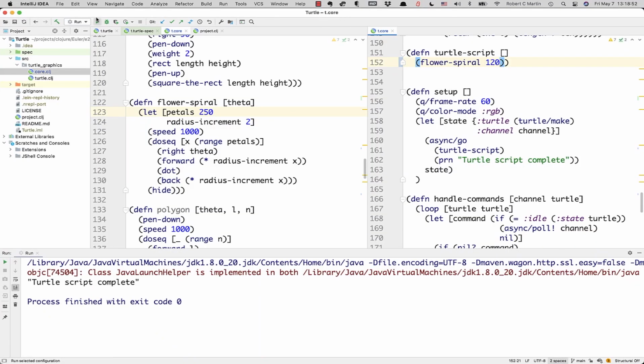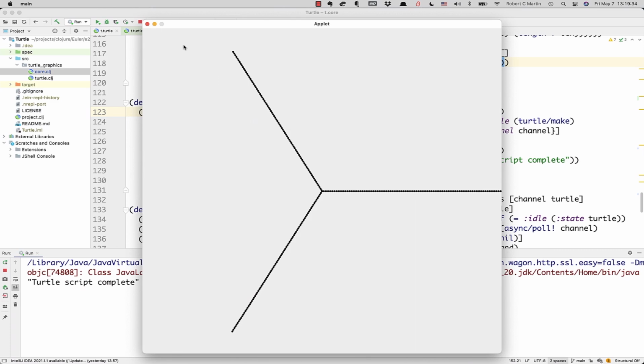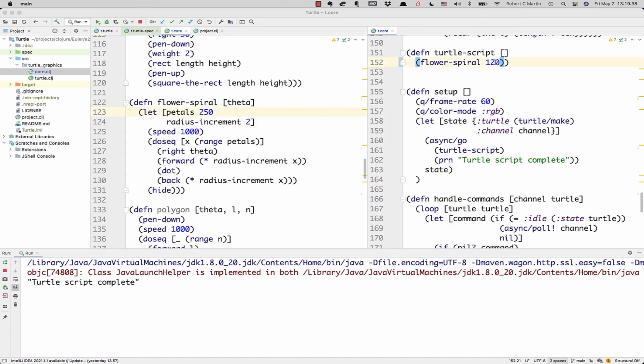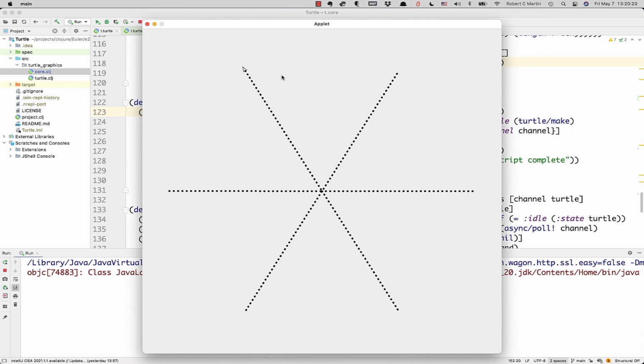So let's try 120 degrees. And what we're going to see, of course, is 3 lines radiating out from the center. Exactly what you'd expect here, 120 degrees apart. So we'll let that one finish. And we could try 60 degrees, but that would just be 6 lines radiating out from the center, right? So there's 60. Let's see what it does. It's going to be 6 lines. And there's a lot of space out there for your leaves to get sun, and they're not getting the sun in all that wasted space.